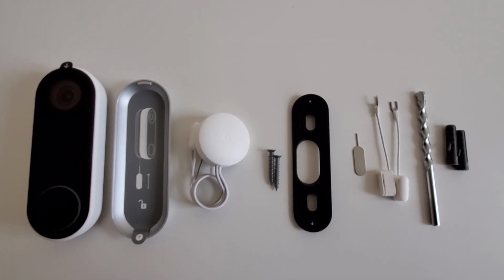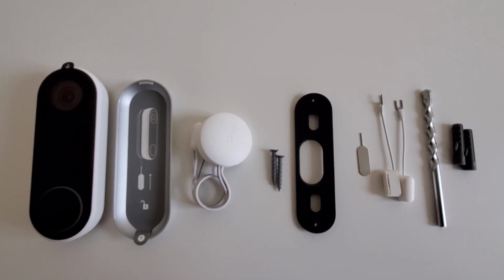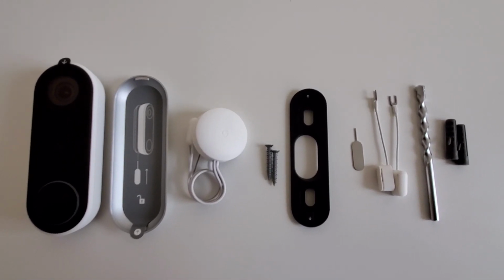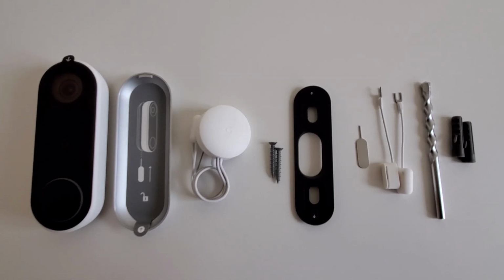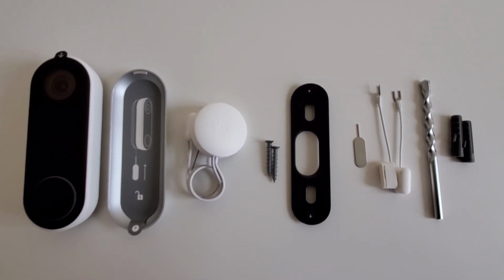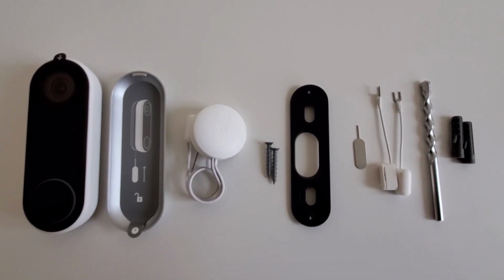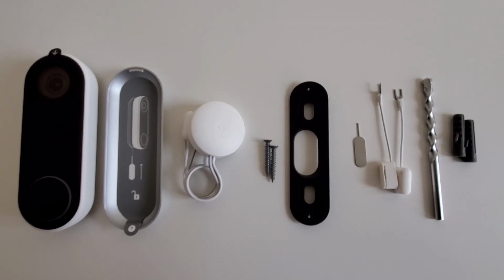So these are the items that you will get in the box: the Google Nest and the wall plate, the chime connector, 2 screws, an angled wedge. You may or may not need this depending on the location of the doorbell switch that you have, the release pin, wire extenders, and masonry drill bit.